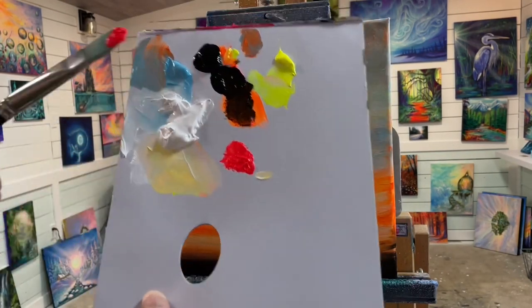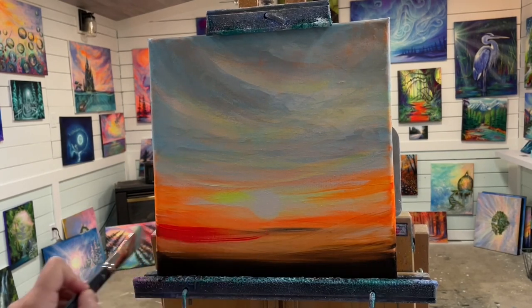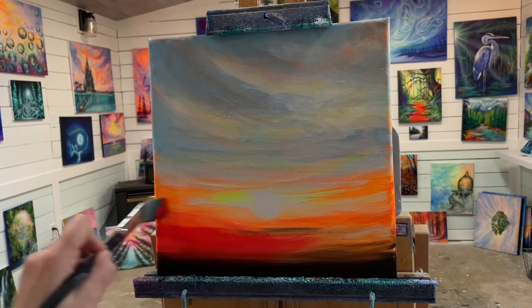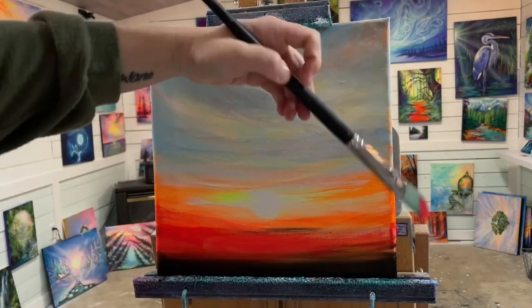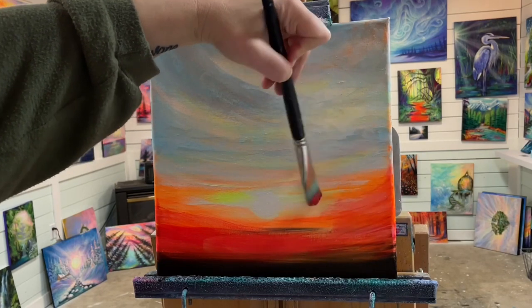Right, so I've got a clean brush, a dry canvas, and I'm going to come over top of those colors with my neon red now. I love this pop of color. It's so satisfying to use these neon paints. Now, if you don't have any neon paints, just use any bright red that you want. It'll still look really nice.